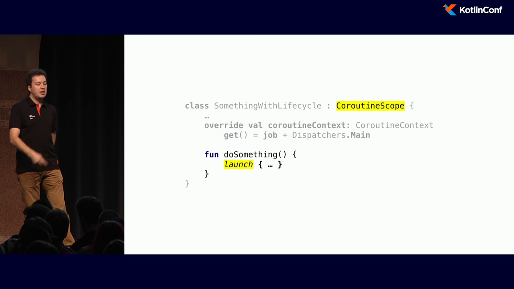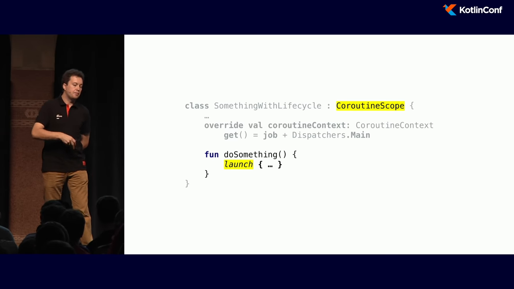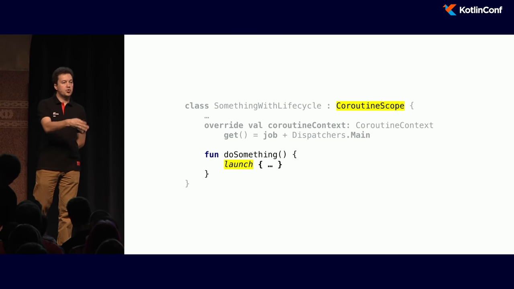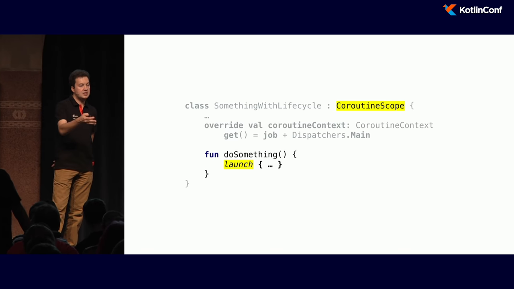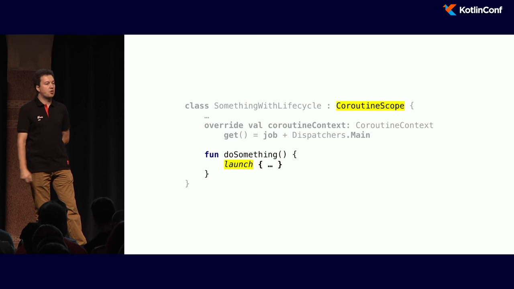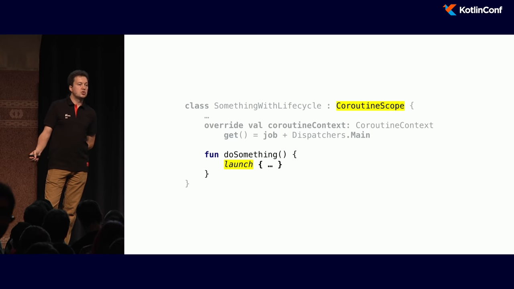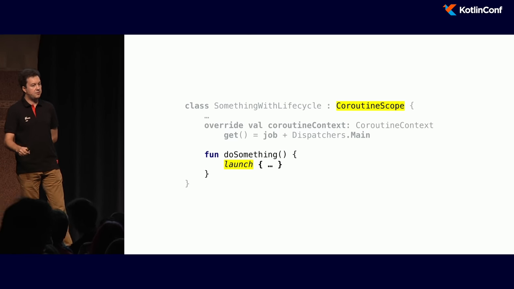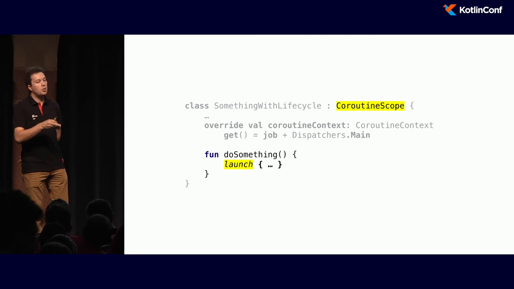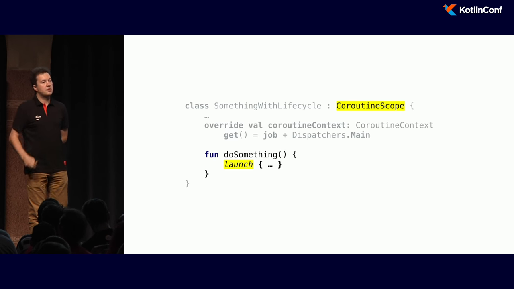If you're worried that having coroutines be part of the public interface of your presenters is a problem, you can create a protected variable inside that is an instance of `CoroutineScope`. Then instead of `launch`, you say `scope.launch`. In the release version of the coroutines library in 1.0, top-level `launch` is now deprecated and will be removed in 1.0 — so you will not be able to say `launch` without specifying the scope. That's again a big difference from threads, where you can just create a thread and launch it globally. With coroutines, we will be requiring that you always specify a scope — you always have to say what scope this coroutine belongs to.